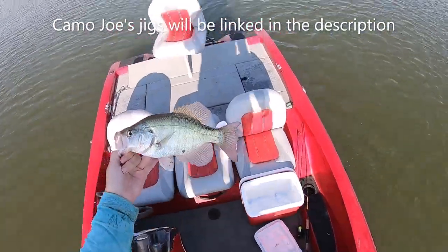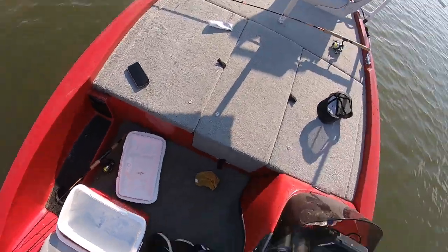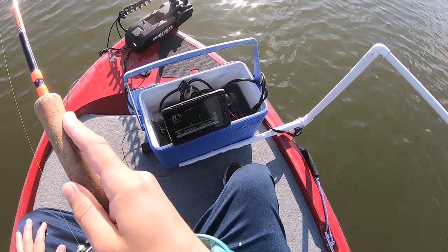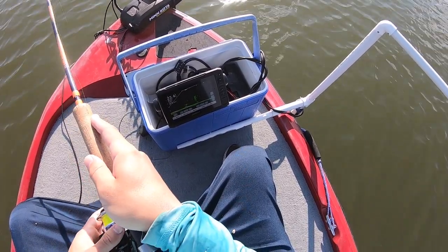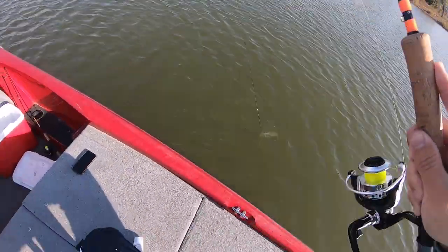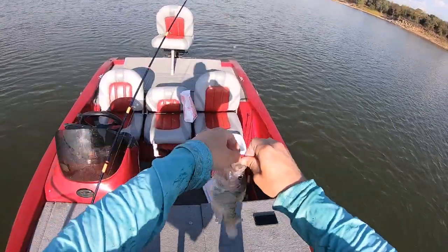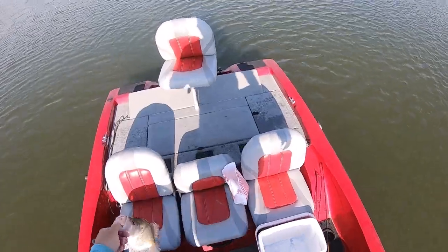There we go. Nice November crappie. That one came a long way and grabbed it. That's another decent one. It's another keeper. Another keeper. Not a monster, but keeper.